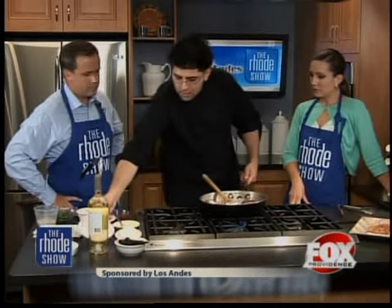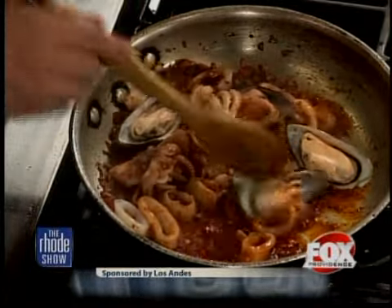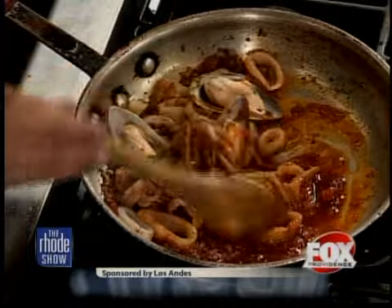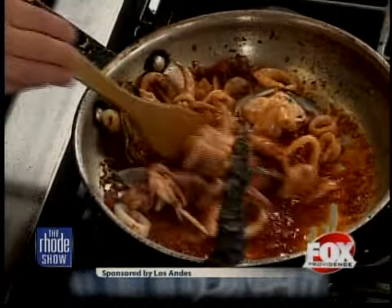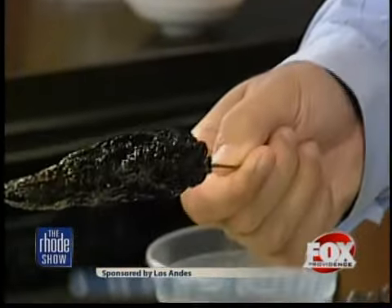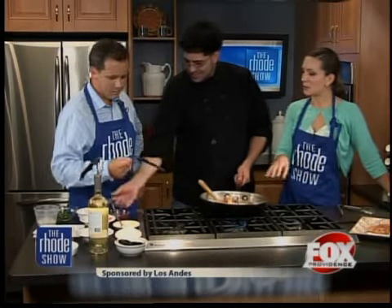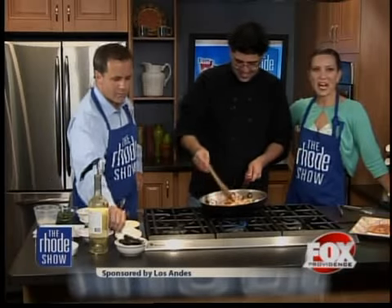Now the mussels are going in — beauty mussels. That's the macho part. Those hot peppers are directly imported from South America. That's a long way. So what do we do with these? They were already pureed. It means to mix, to blend. So you don't put them in there? We did already — they were blended. Do you put the shrimp in there for me? With the shells? You know what shrimp are, right?